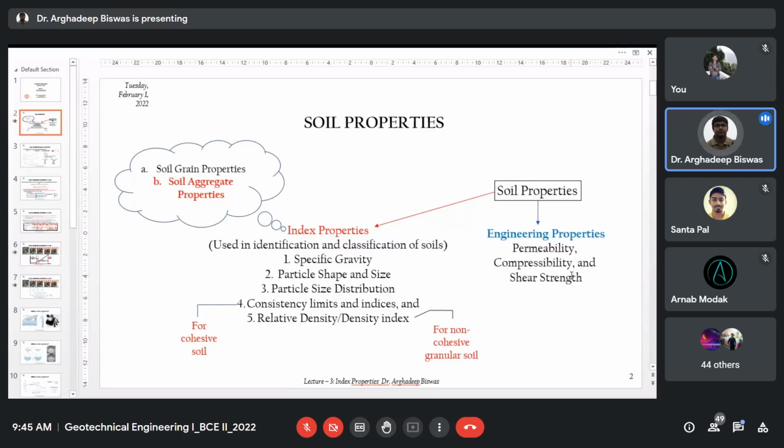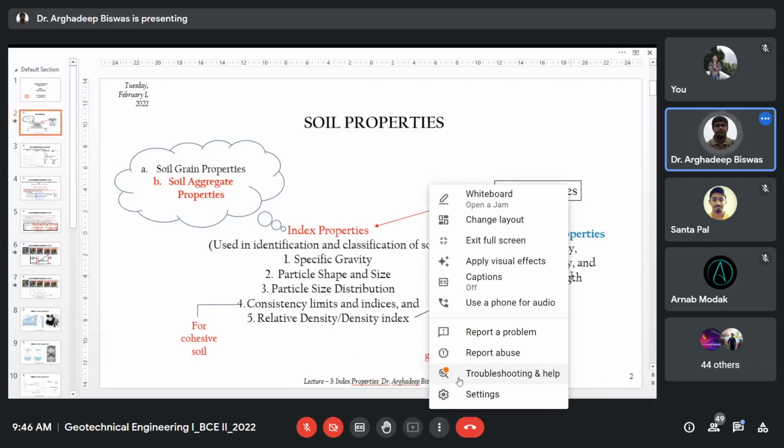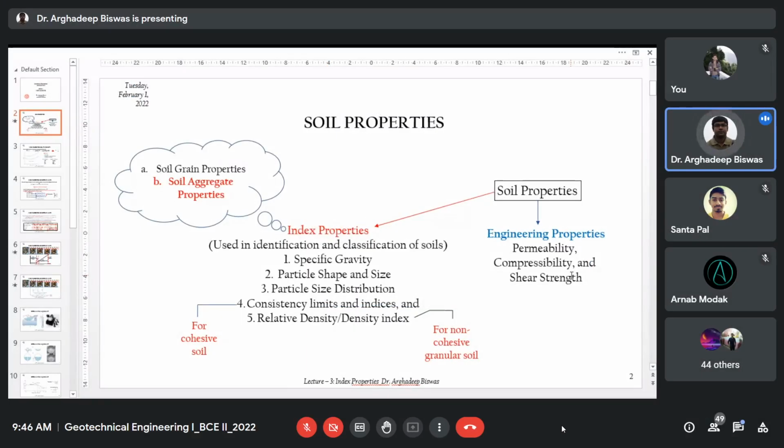Regarding the particle shape and size, particles could be rounded, spherical shape. Particles could be angular, they do have sharp edges, sharp corners. Particles could be sub-rounded, that means they are not spherical, but they are angular, but their edges are not very sharp, it is broken or almost rounded up, right? So they can be like that. Particles could be elongated. Elongated means its width with respect to length is very less. Particles could be flaky. That means its thickness with respect to its planar area is very small. Particles could be needle type.